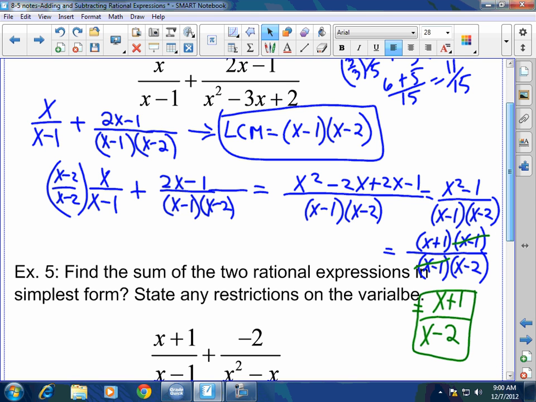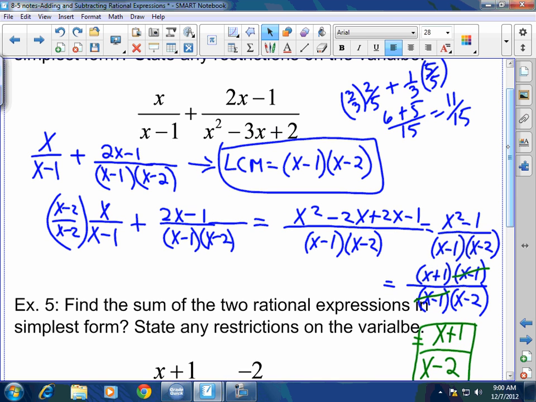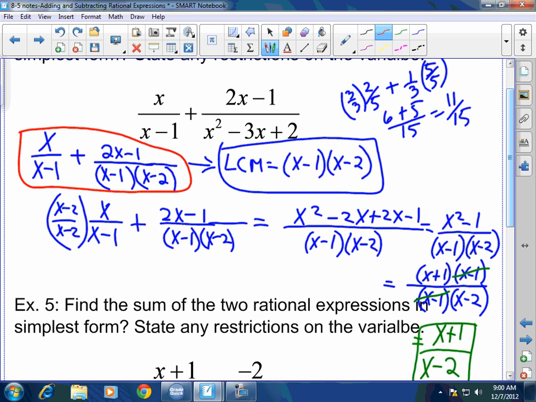Okay, you just confused me because you said 7 different things. The question should have been, is that the way you do it, Mr. Morrow? And the answer is yes. Because what you just told me what to do, I just did. Yes, I'll go over it again with you guys. You have to first factor out each expression. That's what I did right here. Then you find an LCM. That's what I did right here.